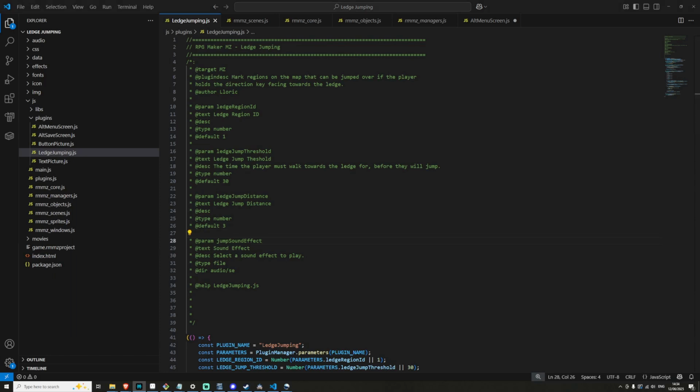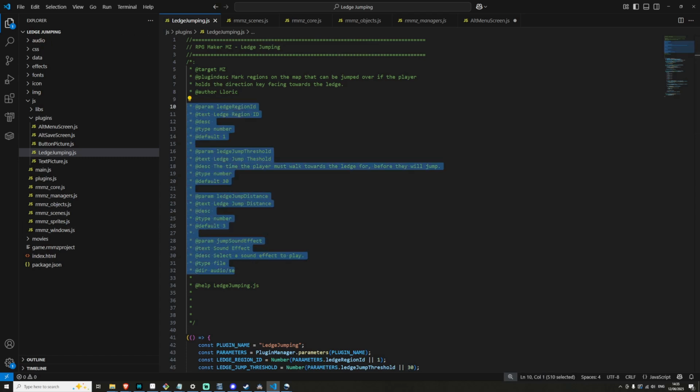Let's see. I want to ask AI again if it can show me how to do a struct, because I'd like a struct where you can create an array of structs, and inside the struct will be a region ID, maybe even a threshold, a jump distance, and a sound effect for each jump or for each ledge.